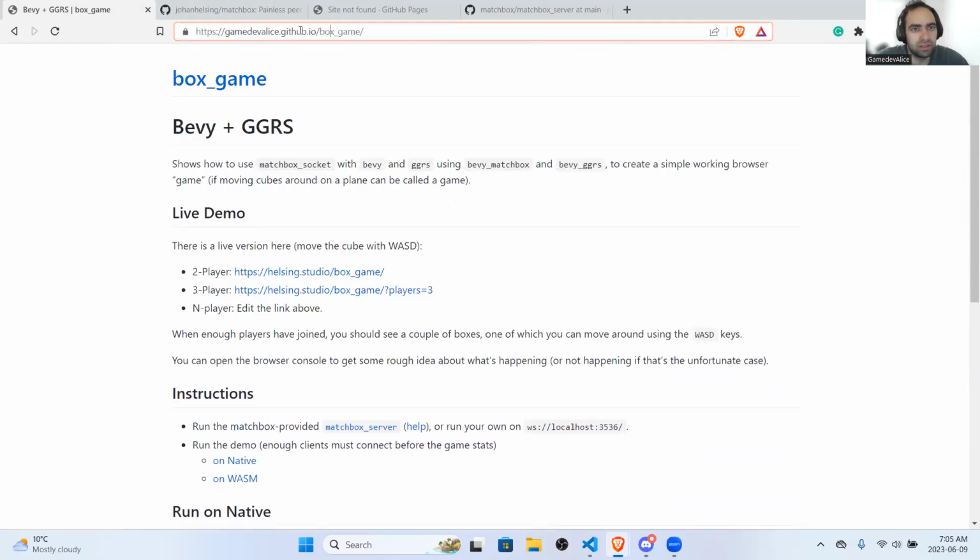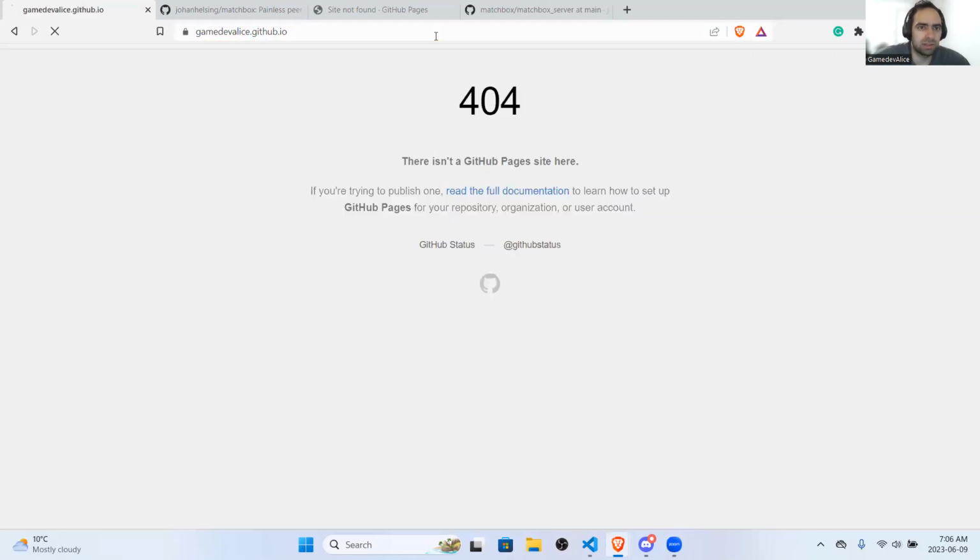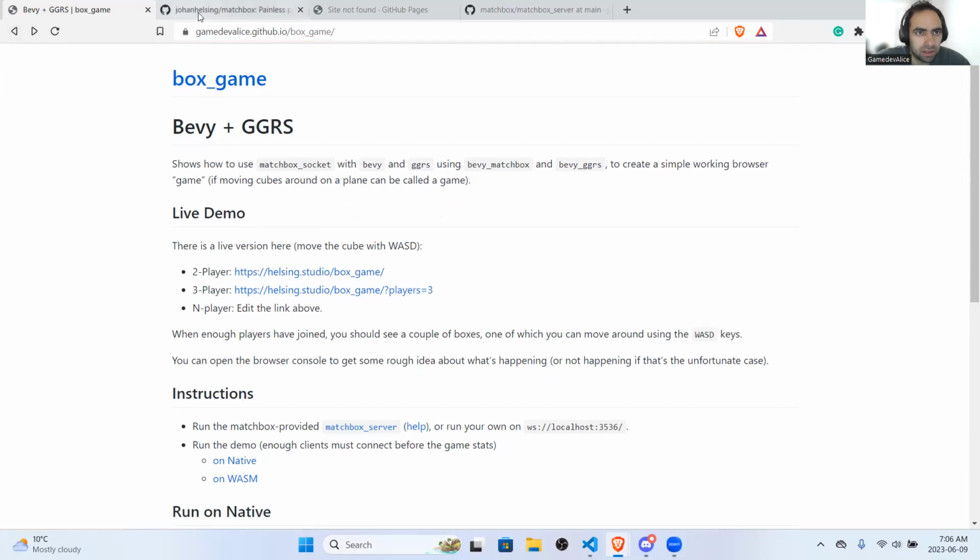Oh wow, okay. I realize what just happened. So it looks like it prioritizes the README over the index for GitHub pages. So yeah, we're not seeing what we're supposed to. But also this, because we're on the right link.